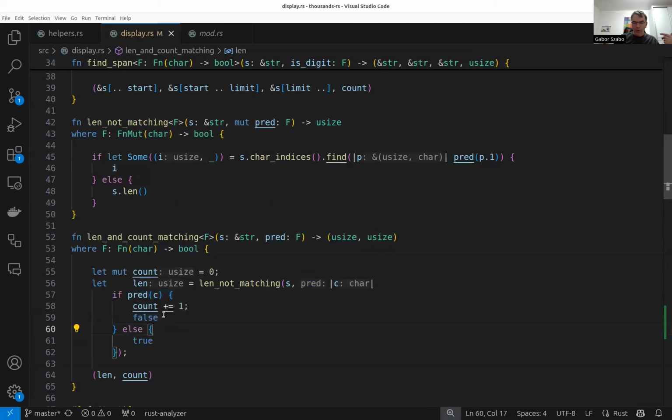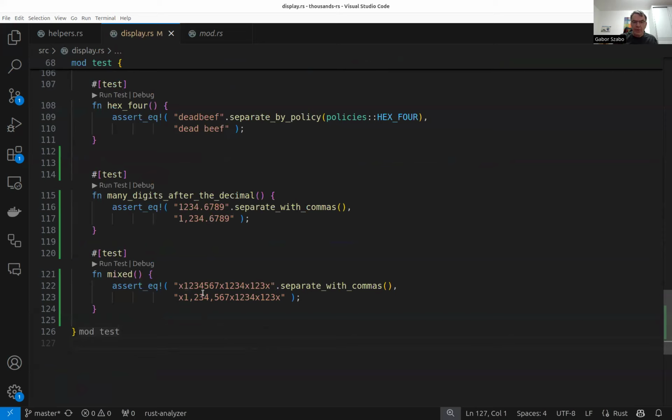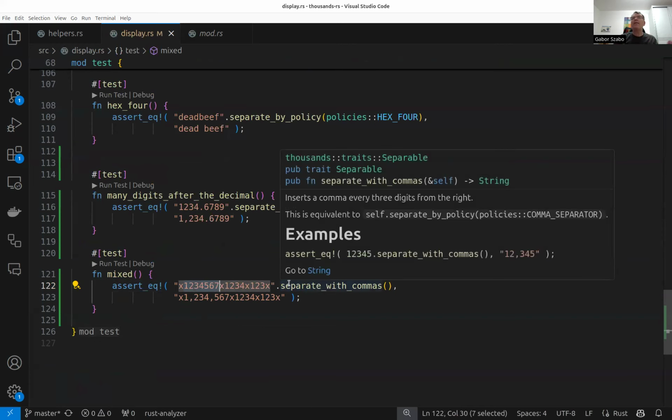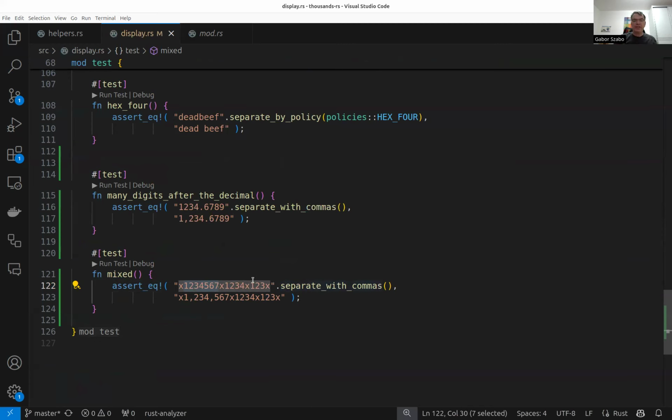So it will return false, meaning keep going, every time we have a good digit, and true when it's a bad digit. So it will return how many times we have a good digit in the first section. And so this is it. It will return this section. It will only consider this section. This function doesn't consider that there might be other sections.